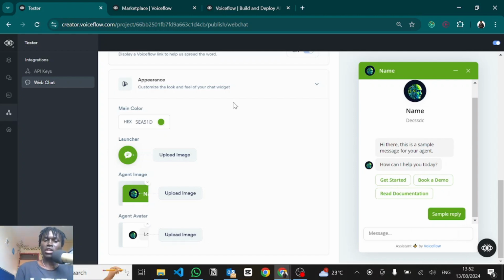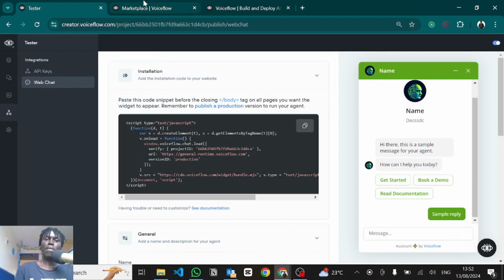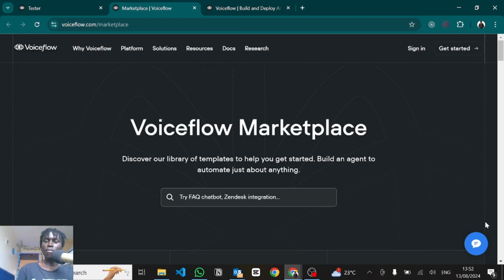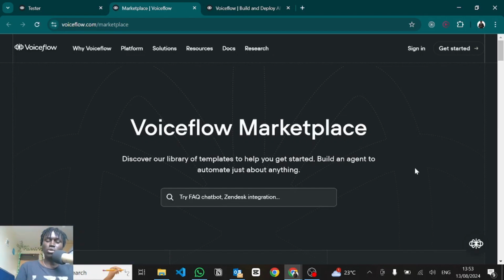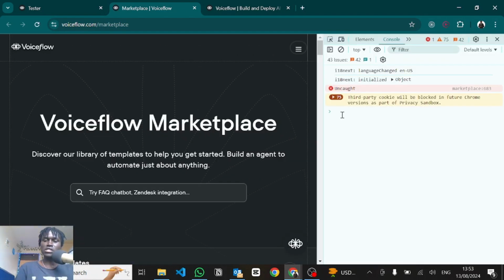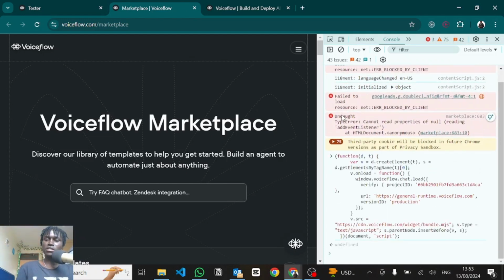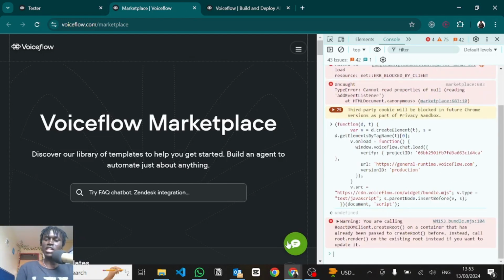Okay, so then you can go ahead, and when I go back and paste this code back to the website, so copy that, then I go back here. When I reload it, you notice it will disappear, because this is just a temporary way of deploying your chatbot, so you don't see it here. So let me Control-Shift-I, then paste it in there, enter. Okay, so you see it appears there.